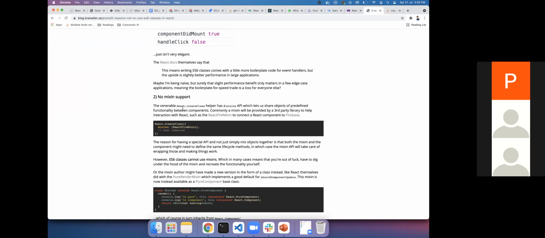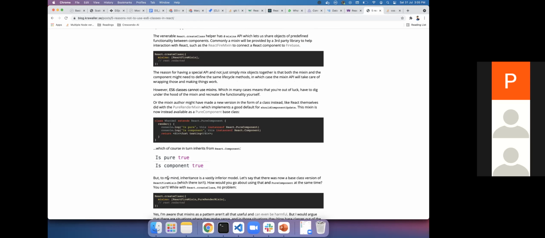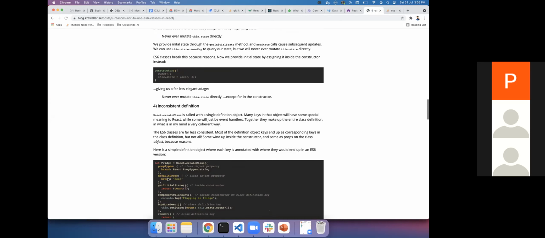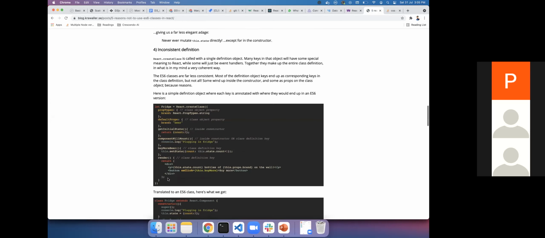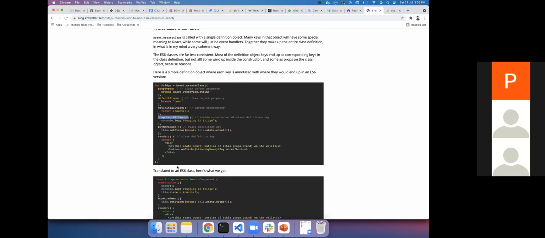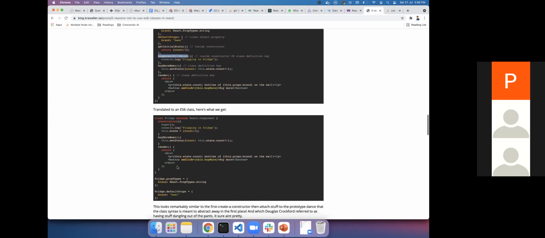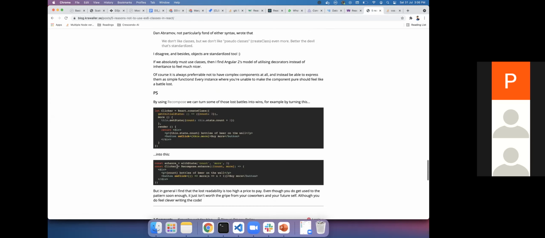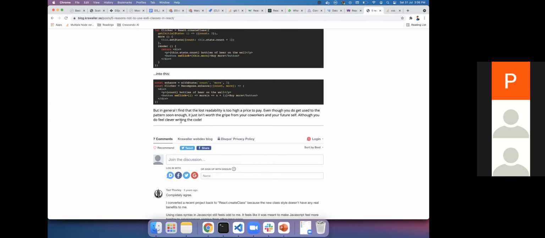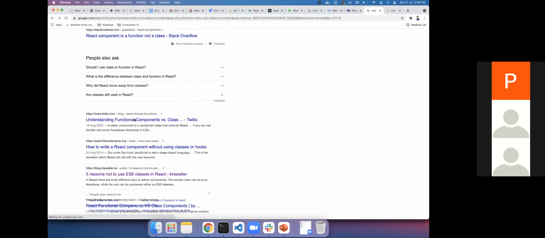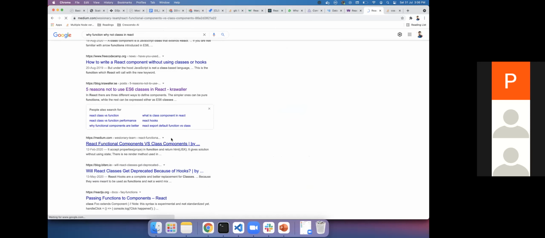React dot create class. No mixing support. Pure component. Inconsistent rendering. Inconsistent definition. Prop type. Component will mount. So what they're suggesting is to use create class instead of defining the ES6 classes, right? But why are they using component will mount? You don't have to use a component at all, right? We don't have to use a component, so that's their intention. Just plain stuff we are looking at. So this create class is something related to React only. React function was class based.